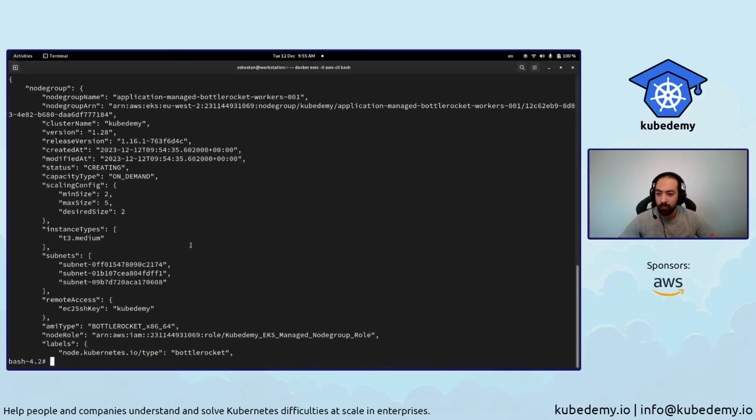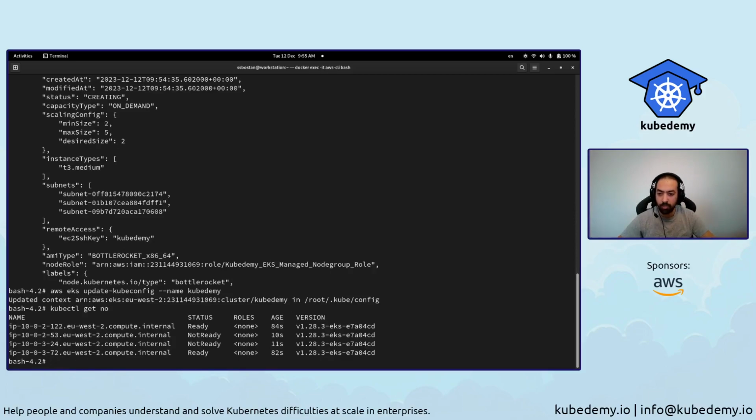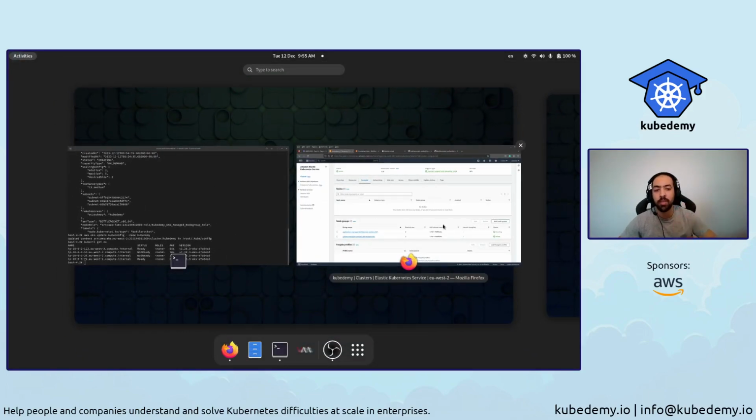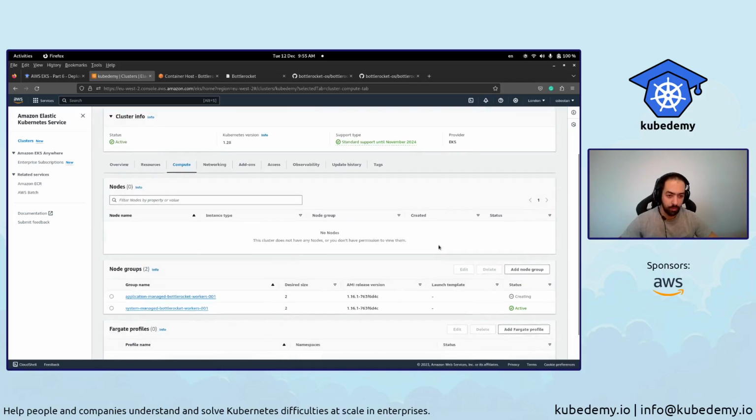And now if we check from the cluster, update kubeconfig for the kubedemi cluster, and now check the nodes, as you can see, our system critical worker nodes are ready, and after some time, in less than a minute, you can find that your worker nodes will be ready.